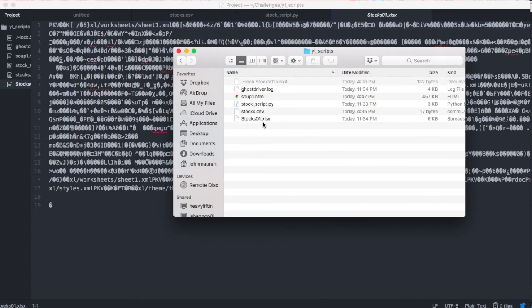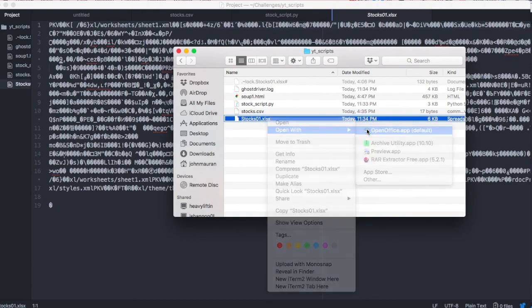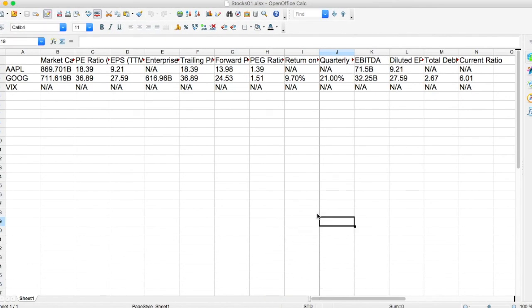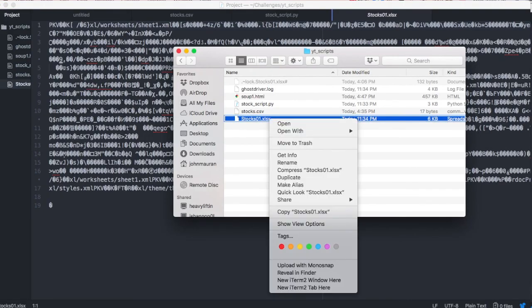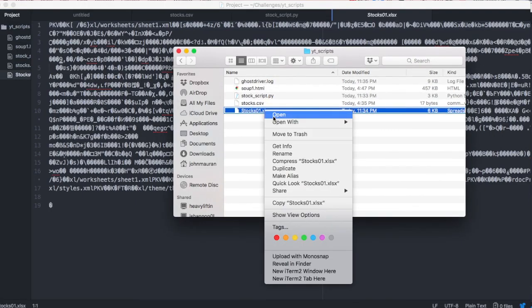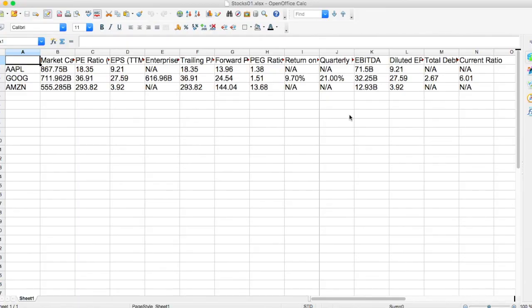There's the Excel file, but we can open it up in Excel so we can look at it properly. So let's take a look at it. And there it is. So that's how it's done.